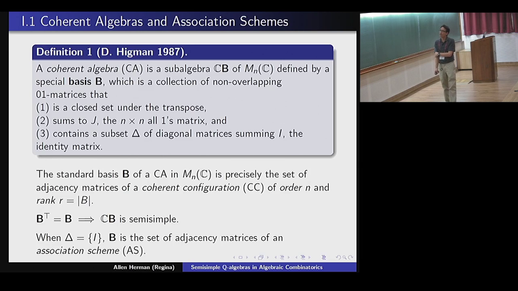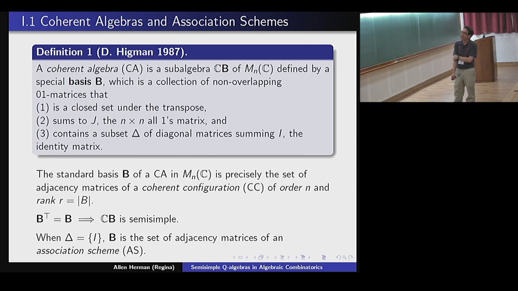Now, in this idea, you can create algebras by taking collections of 0-1 matrices. So non-overlapping means that they come from some partition of a set X. The set X has size n, and so the relations are naturally presented as n by n matrices. And if you are fortunate, you get an algebra, which is as big as it can be.